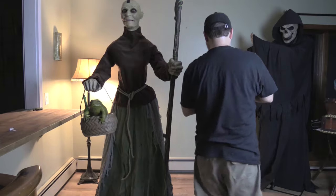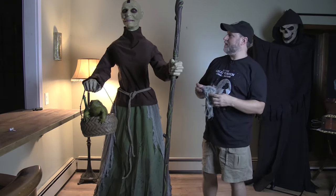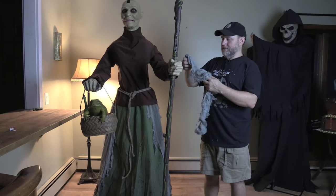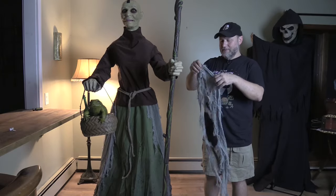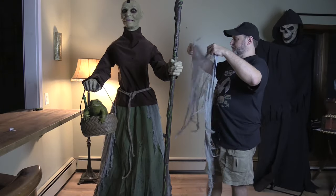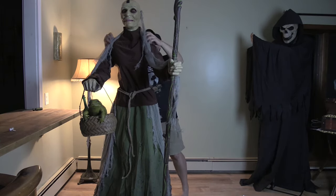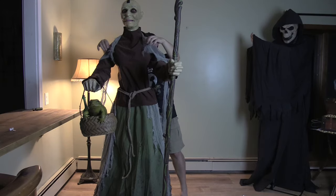Definitely needs a creepy cloth to cover her shoulders. And she's actually surprisingly bigger than I thought. I figured she'd be about 6 feet high, but she's actually bigger than that. She must be about 6.5 feet. And then the hat adds the other half foot.